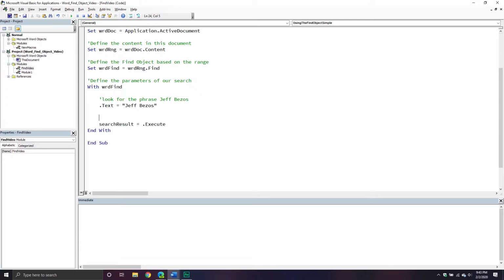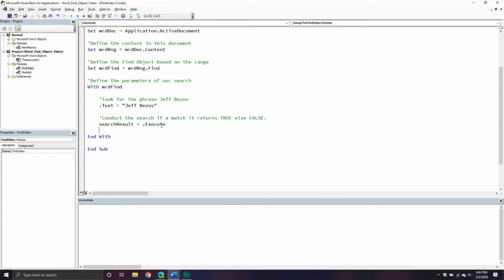True if that content was found; if it was not found, then it returns false. This will only return the first match. Once we've defined our search result, I'll show you how to get all of them. So conduct the search: if a match, it returns true, else false.